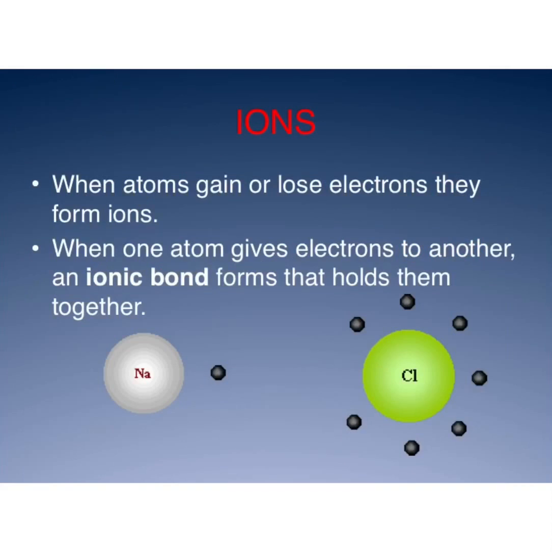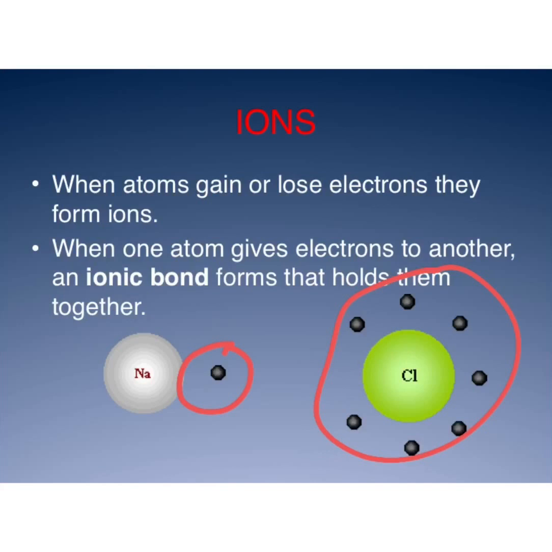Let's start looking first at ionic bonds. Ionic bonds are compounds that result by the formation of ions. Ions are atoms that have electrical charges. Now, how does an ion form? In this case here, we have a metal, sodium, and a nonmetal, chlorine. Sodium, which is a metal, has very few valence electrons. Chlorine, which is a nonmetal, has many valence electrons, as you can see here. Metals are traditionally electron donors because it's easier for them to give away 1 or 2 electrons and drop an energy level than it is to try to gain 6 or 7.